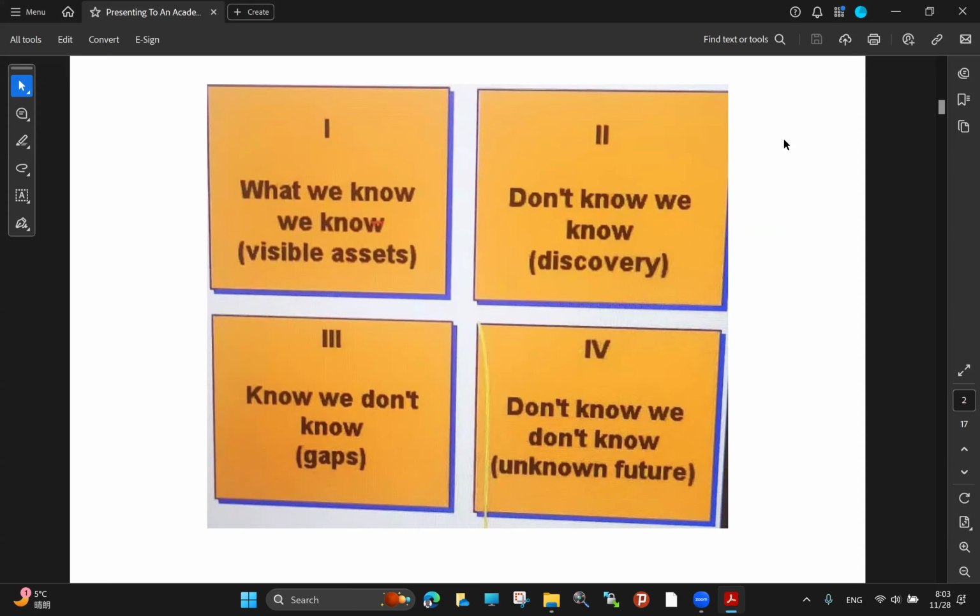You tackle it from what they know, so they can follow you. Then they go to that discovery, and that's like you are building the climax, right? And then you take them to what we don't know. We know that we don't know. So that's where the problems are; you shoot everything at them and then you try to give them, now we don't know that we don't know. And then you tell us, okay, from my study, it's novel because what we thought we knew was wrong. So you can also use this approach in your slides, in your PowerPoint, these 4 sections, and that is how you can convey your idea.